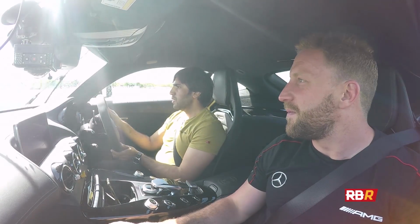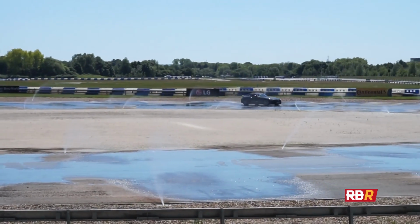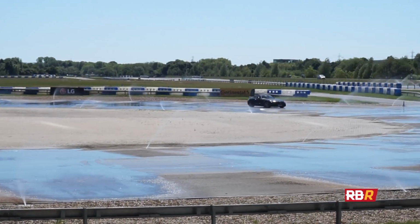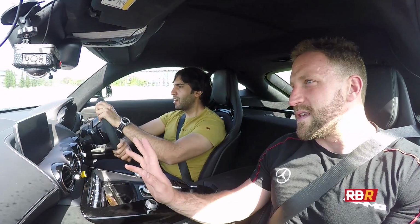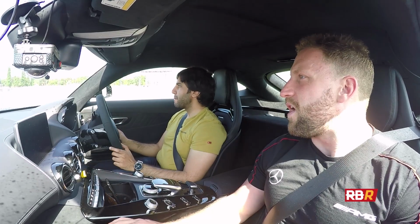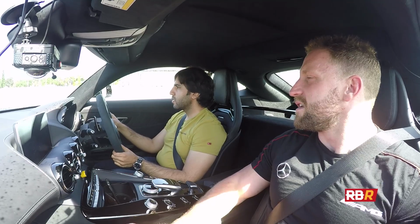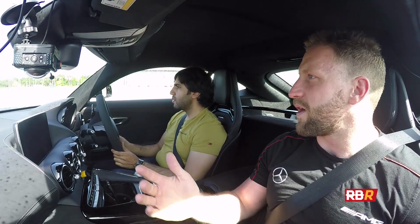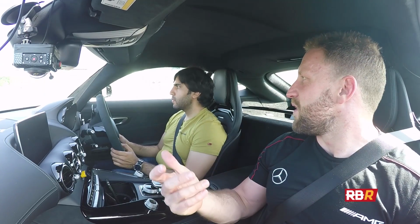How's it feeling? It's quite different to when I took the SLS GT again. Which was, although difficult, it was a bit more forgiving. The thing with a lot of people, let me discuss it right now, a lot of people forget that cars aren't designed to go sideways. So in something like the GTR, which has just broken the lap record around the Nürburgring for its segment, it's done that by maximising the grip that it's got available.